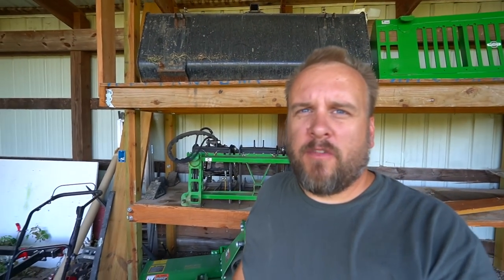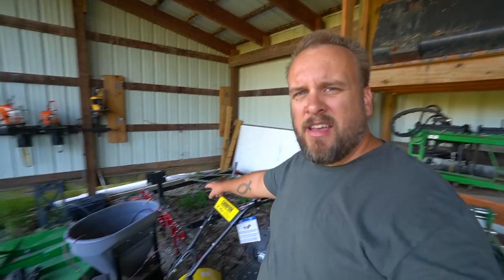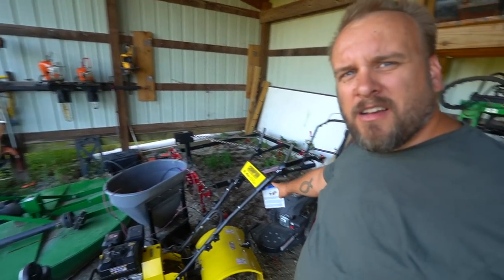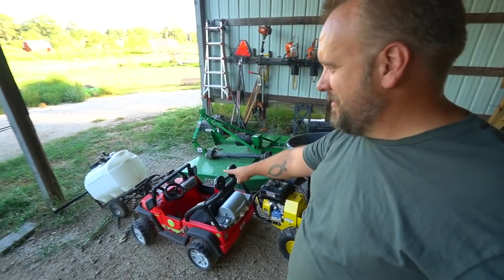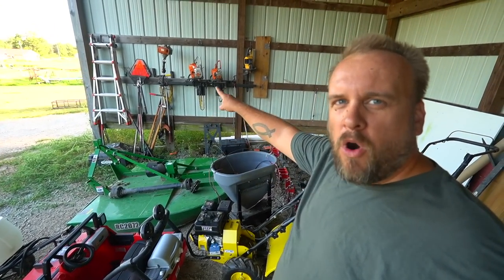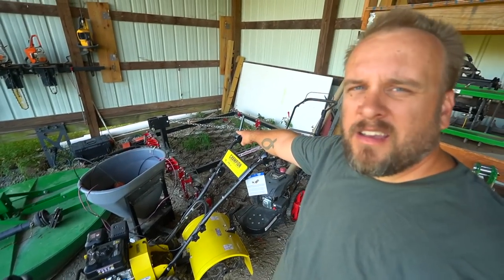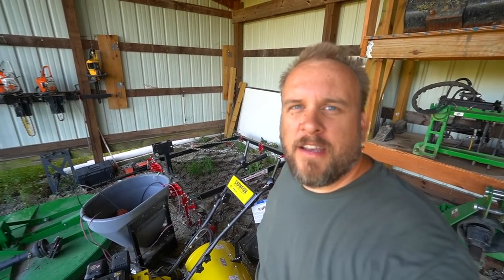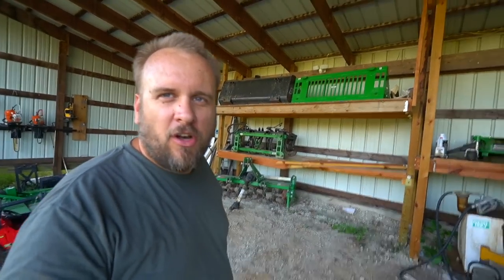So if you look around over here, beyond that shelf, we just have this open area, and I've got my tiller, the walk behind weed eater, the Jeep, a sprayer, and then I've got all my wall accessories hung up, got my brush cutter there, and a harrow over here. So it's reasonably well organized, and I mostly keep it that way. But we got one problem to solve here.